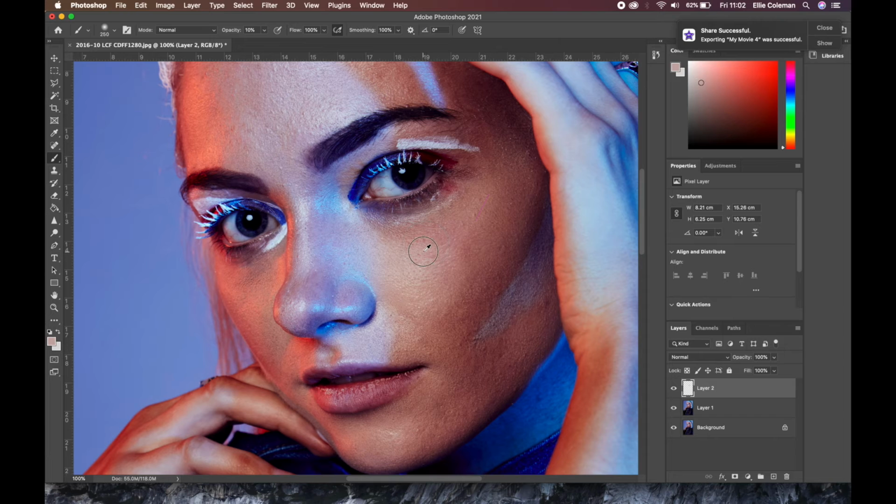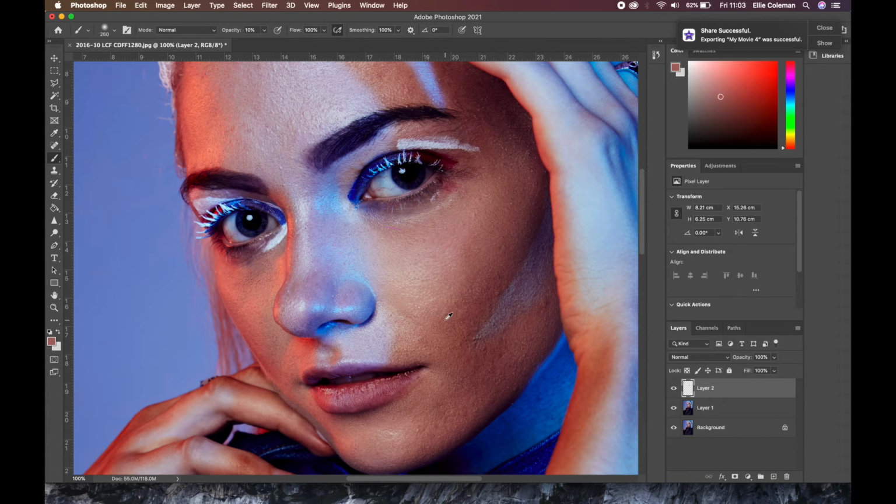You can also, where there's a slight dark circle under her eye, pick a colour that is slightly lighter rather than picking the one that is actually in the dark circle. And I'm going to bring that lighter colour up towards that dark circle and just cover it a little bit.